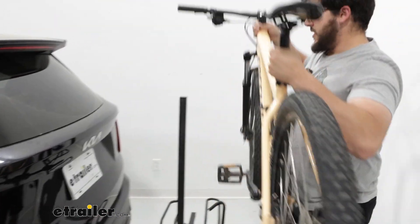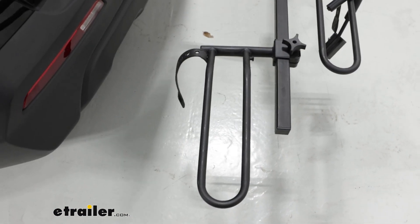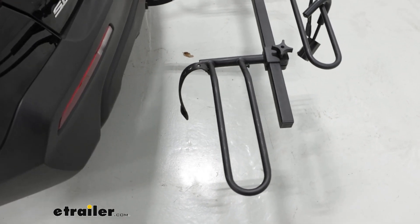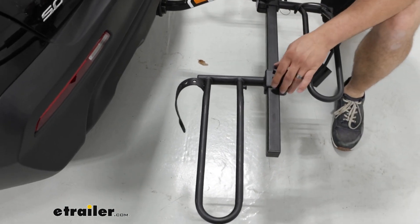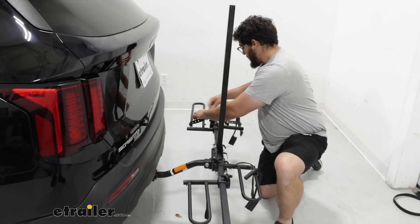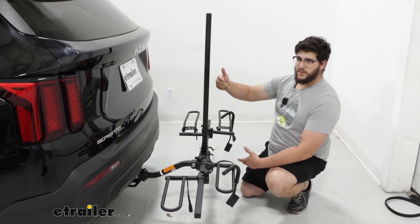With that done, we just lift up, take the bike off, and take it out for a ride. Now, if you look down at the cradles that hold our tires, what's neat about those is they can travel down that bar, so we can accommodate a pretty wide range of wheelbases. So if you have any kid bikes and you want to go riding with your kid, you're going to have that ability — and you can tighten them down. I like to put all of this back in place so it doesn't flop around while I'm driving, and it makes it look a bit cleaner too. If there are no bikes on here, you might as well put this center mast down because it will block your backup camera a little bit.